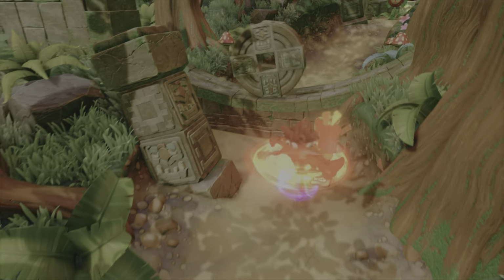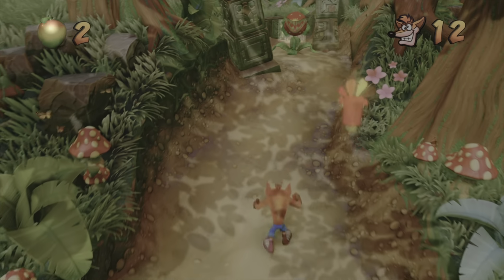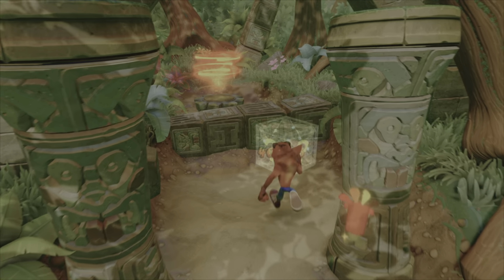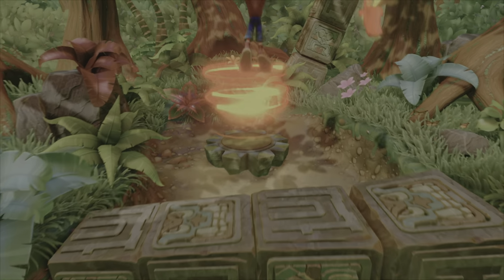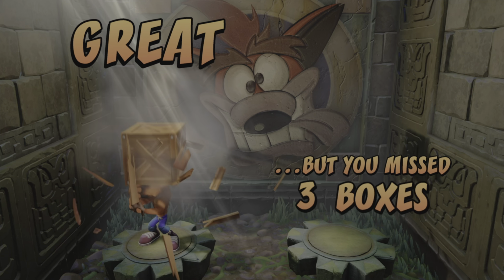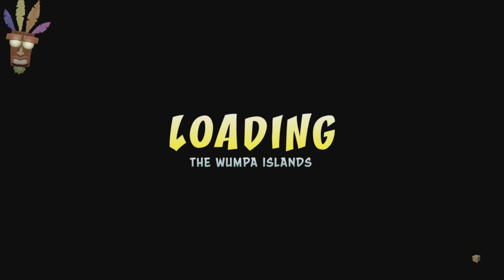one per foot. Did I shout that? I think I shouted that. Die! So I missed three boxes in the green gem area and that is that level done. So you see here, if Crash misses boxes, he gets hit with the boxes he missed. But he doesn't get them.